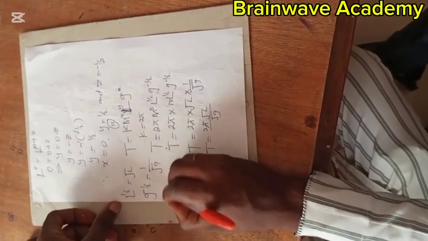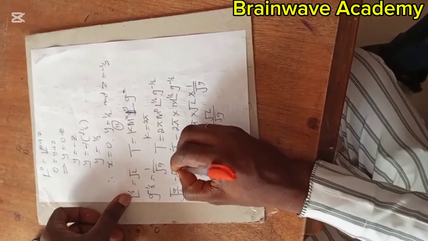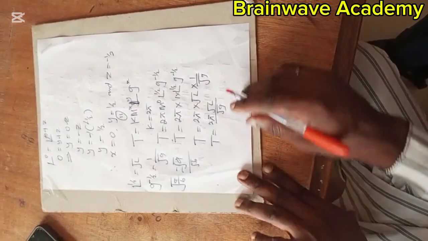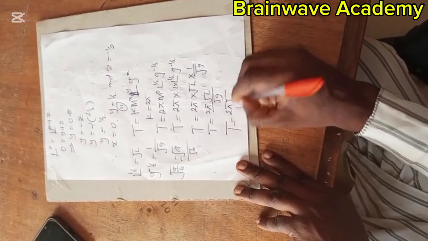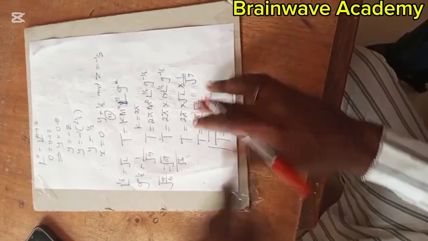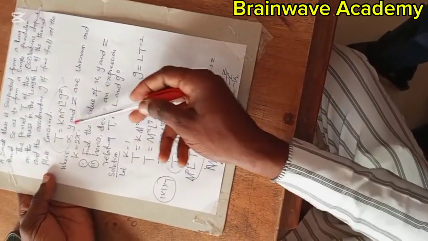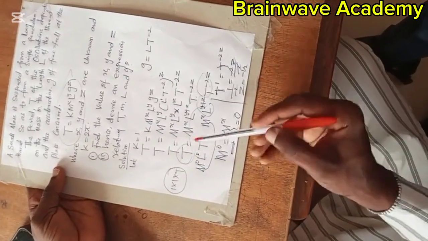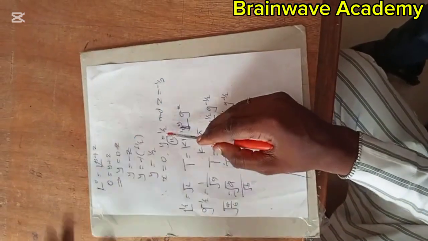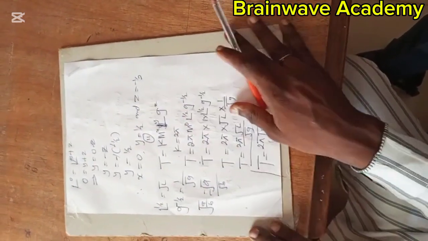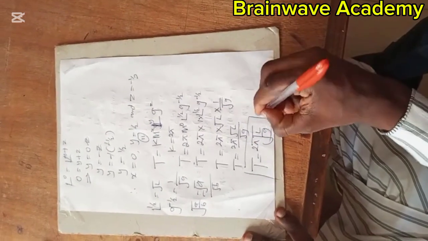But you know that square root of a over b is equal to square root of a over square root of b. So we can now write this as t is equal to 2 pi square root of l over g as the final answer. Let me do a recap on this. The way I solve it is that I let k be 1 to find the unknown sides. As we do that, we have s equal to 0, y is equal to half, and z is equal to minus 1 over 2. Then we now substitute all the values into this, and we have the expression, which is the final answer.